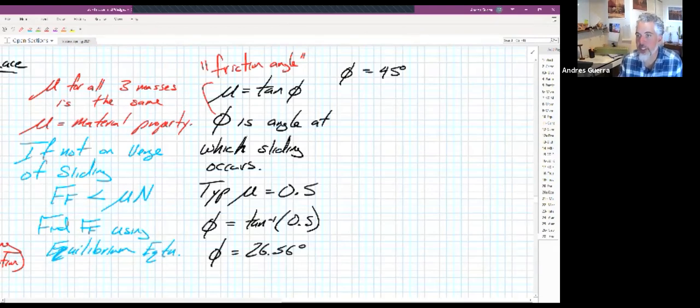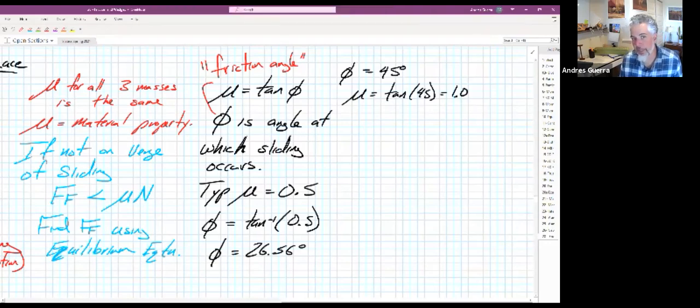Okay, so I've seen friction angles even above 45 degrees. When we have a phi of 45 degrees, what is our coefficient of friction? It's equal to 1.0, right? So we write out the equation here. The tangent of 45 is equal to 1.0. So that's basically saying 100% of our normal force turns into frictional forces.